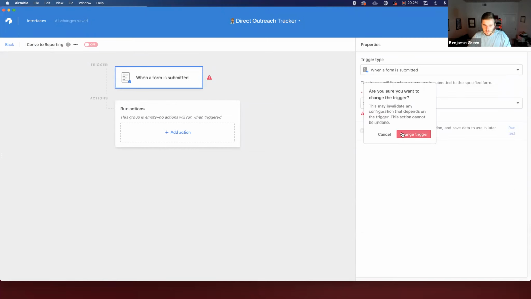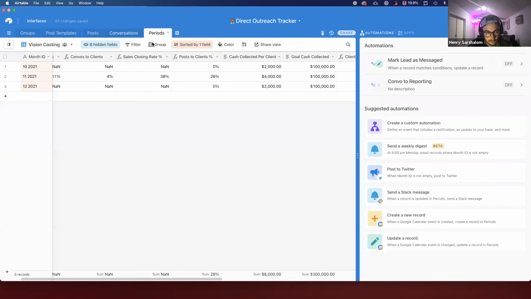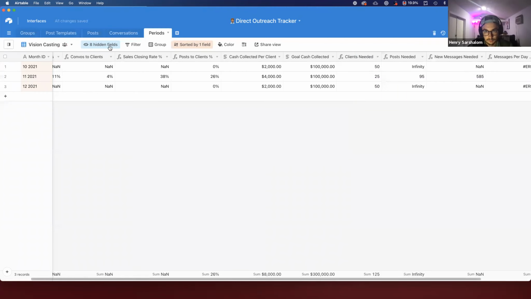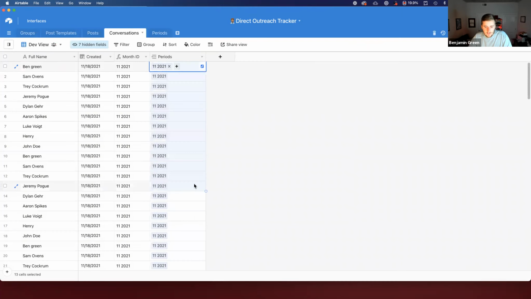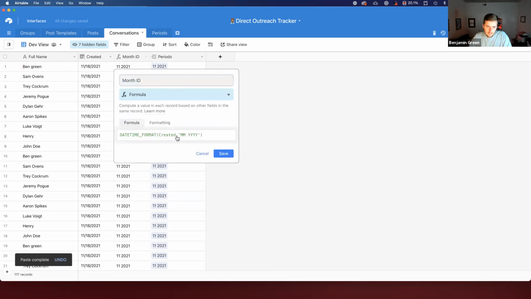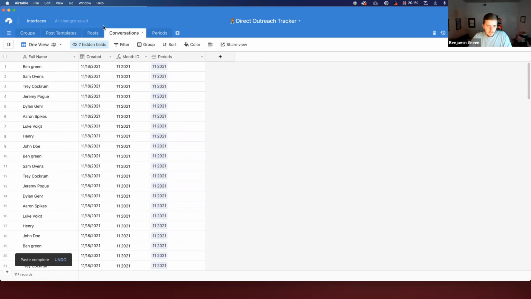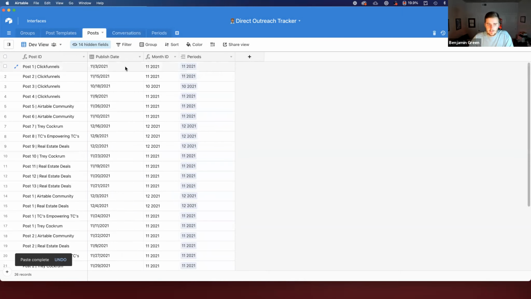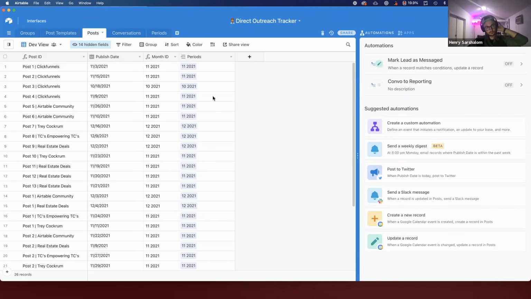So the way this works, just so you know, because I guess people watching might be curious too, basically the automation is going to say, when this record's created, then copy this and paste it here. And that's it. This is formulated. The trickier one is on posts. It's going to say when you put a publish date, then link it to that month. So those are kind of the rules.